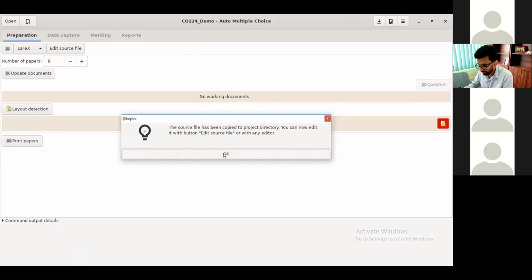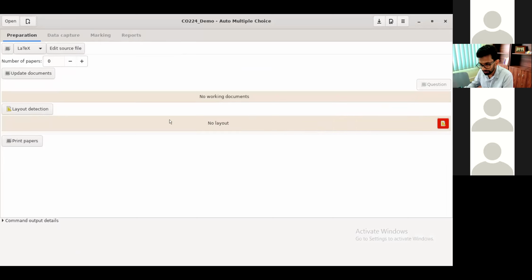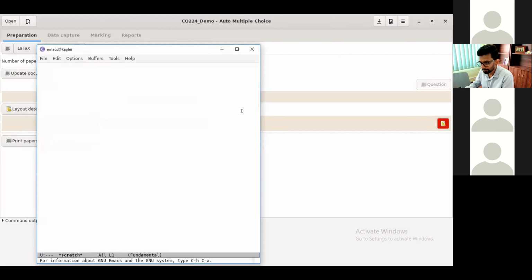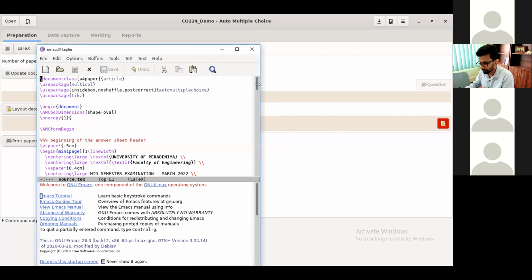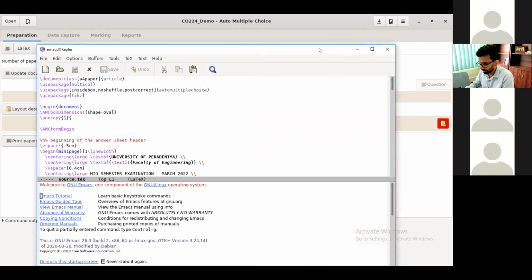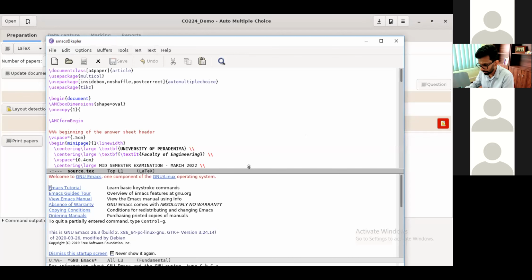Now I have opened the new project and I can edit the source file. As you can see, the format is LaTeX. This is my source file now.